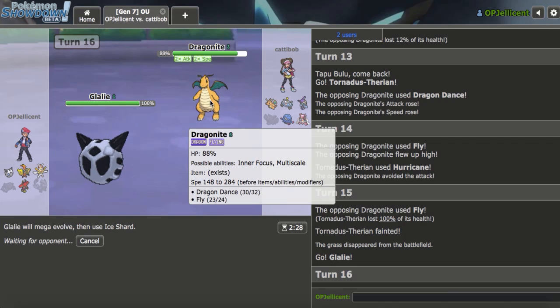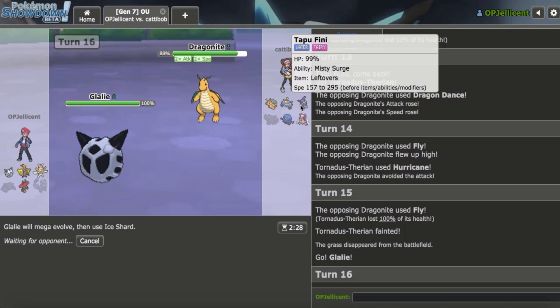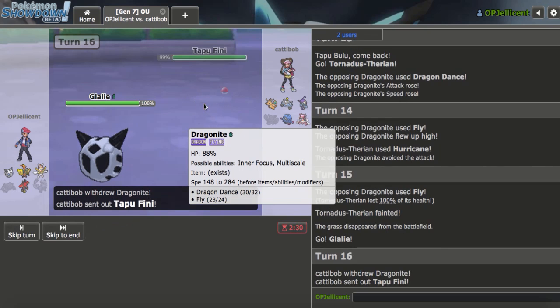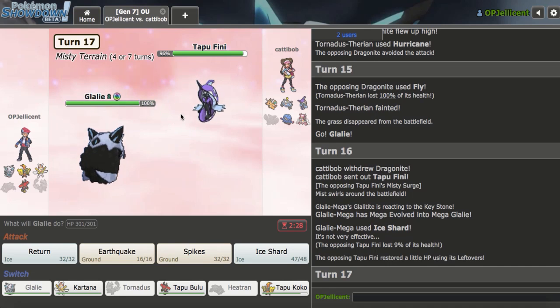Yeah, this Multiscale being gone is amazing. If they go Hard Feeny, that's going to be really tough for me, because this Dragonite essentially claims a kill every time. Yeah, they do go Hard Feeny. Man, I should have just called it, but I was a little bit hesitant.